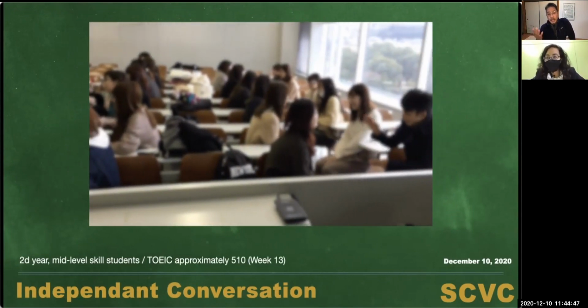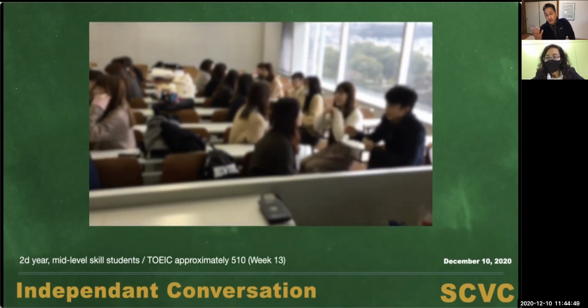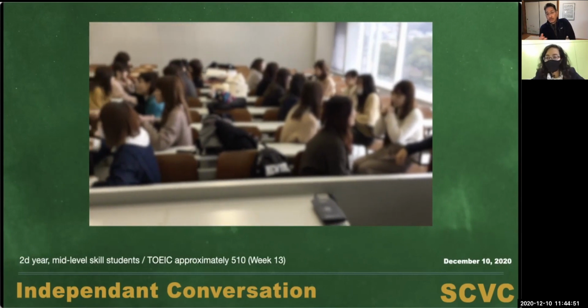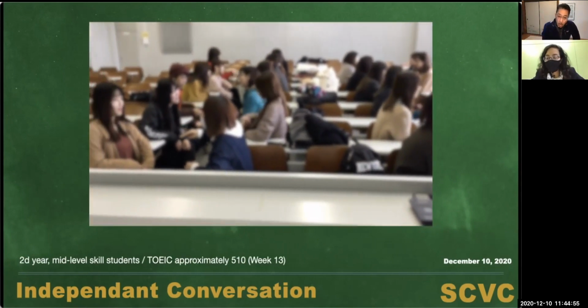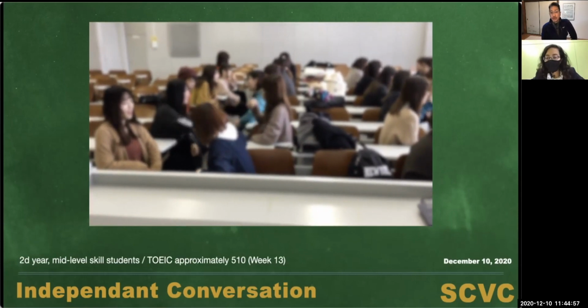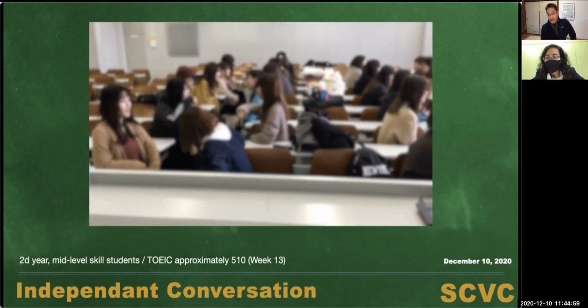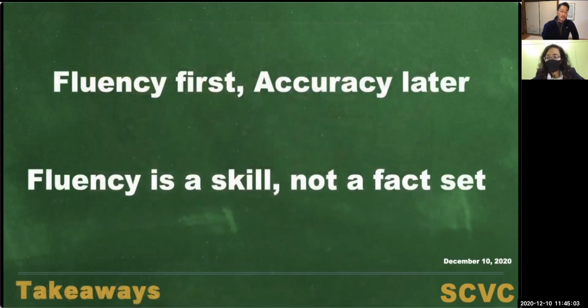They're animated, gesturing, using their own English. There's no structure here. These are real conversations happening. They did not know what it was that I was going to show them. But eventually, by the end, they were able to have their own independent conversations. Fluency first, accuracy later. It is a skill. It is not a fact set.